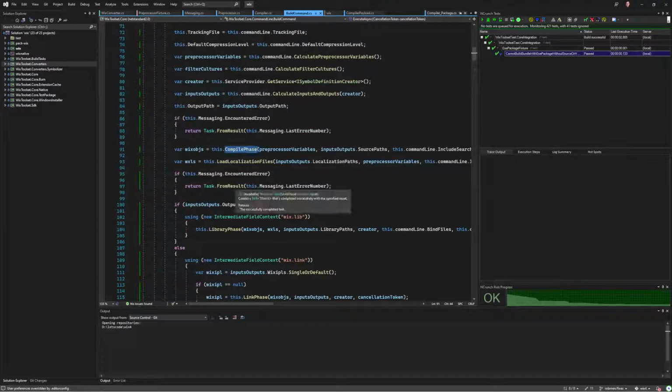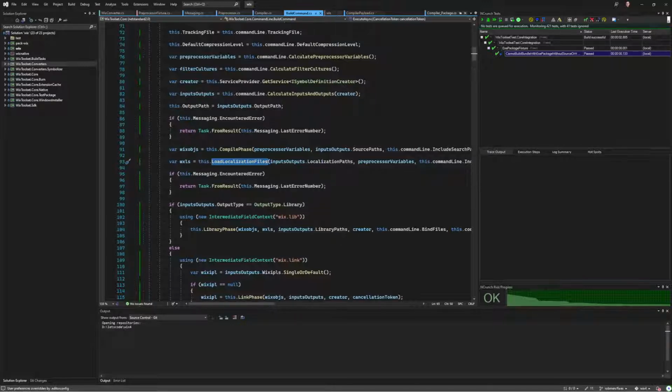So it means that we go through and compile all our WXS files, and then we will spit out any errors we hit while processing WXL files, localization files. And that feels pretty good. That's essentially all of the files. I think that's all of the text files that are input into the system. So that should allow us to take all of the inputs from users and validate them to some reasonable degree. If they're not valid XML, we bail, or we get them to the compiler, or we get them to loc, and we will spit out all of the parse errors and that stuff.